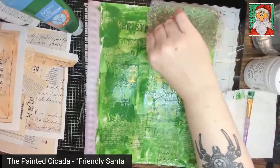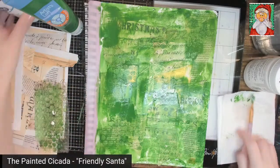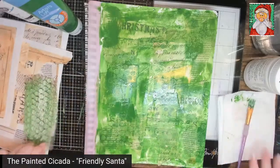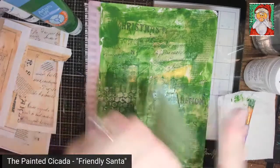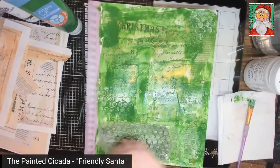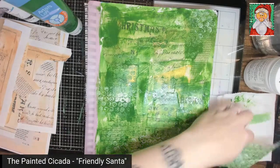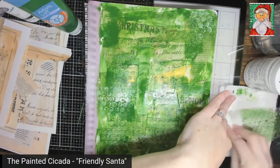You could also just take some plastic and smush that on there. That might add some texture. If you've got a stencil, you could stencil some fun stuff on the background here using green or modified green, just kind of a matching color. Whatever you want to do to your background, we're just going to kind of busy it up, right? So we added that paper, we added our green. You can add some opaque places, and then I added a little bit of this bubble wrap stamp. That was kind of improvised. You did not have bubble wrap on your list, but any kind of texture that you have available will work.